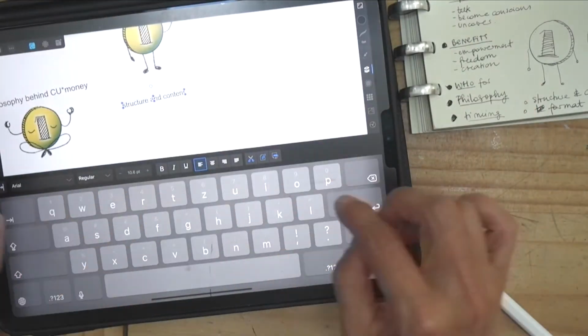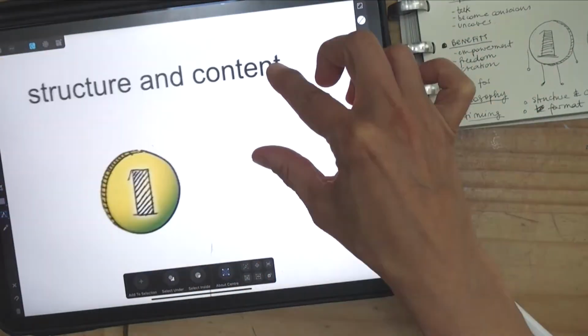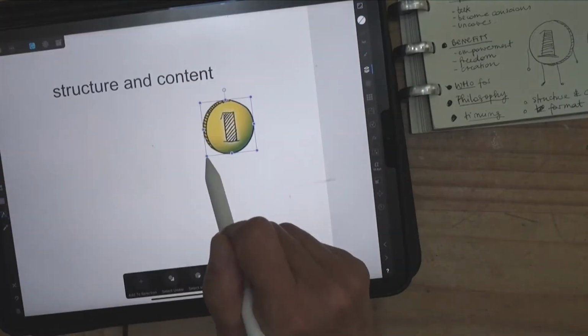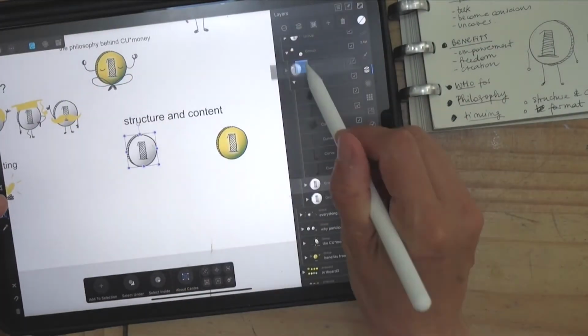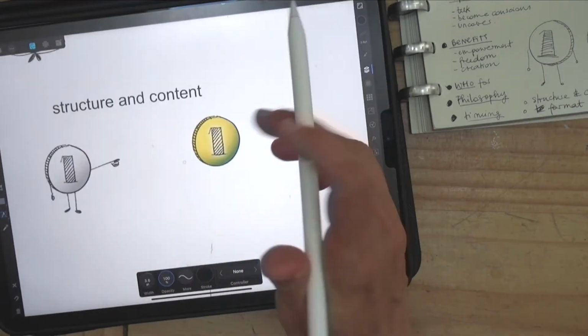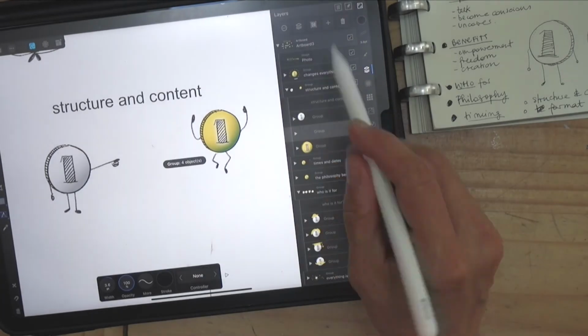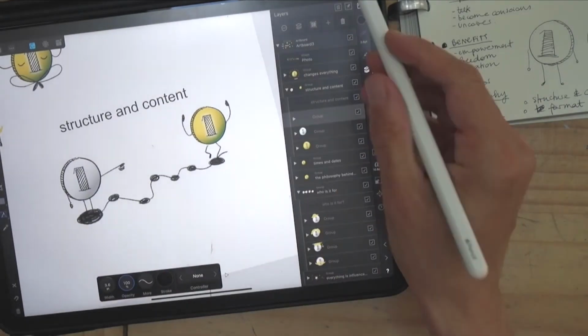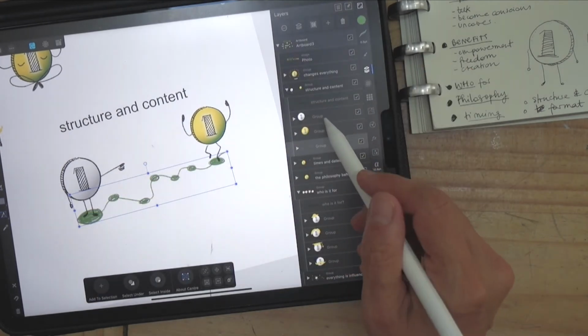The next section on the website is about the structure and the content of the CUI program. So I just decided to make a little path where the first money person starts, it's still gray, and then when it does the 5 modules, it's enlightened and happy in the end.